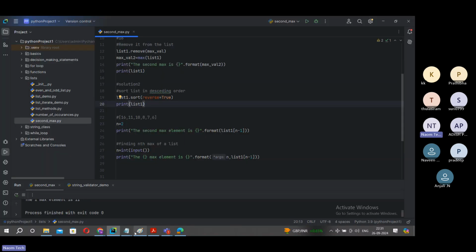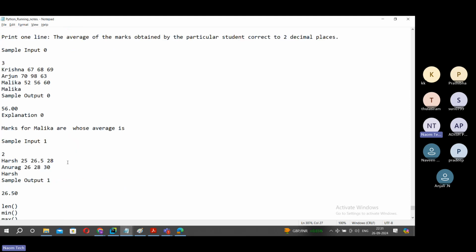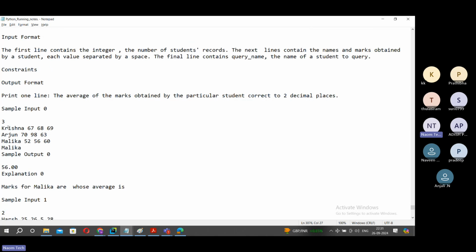Next, tomorrow we will solve this problem. This is something which has a lot of information in it. You have a list of students like this: Krishna with some data, then Arjun with some data, and Malika with some data.